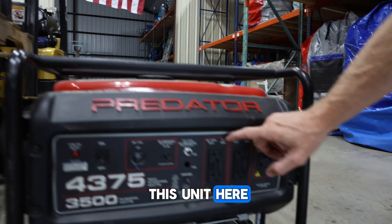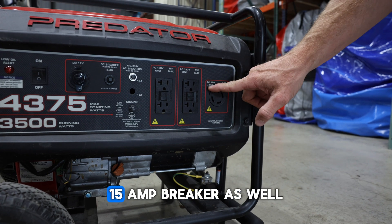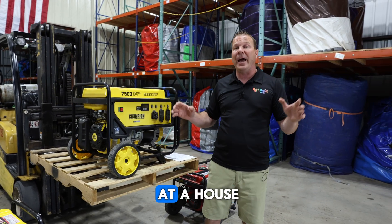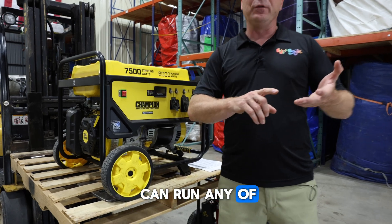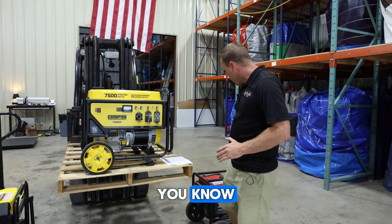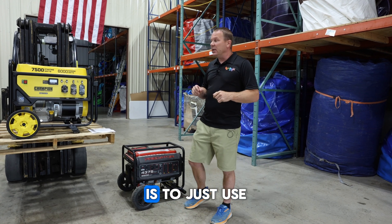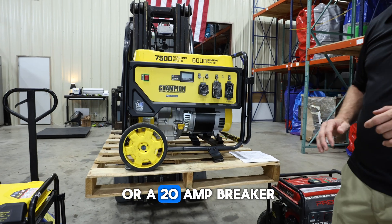Over on this unit here, this box is a 15-amp breaker, 15-amp breaker, 15-amp breaker as well. From a street smarts point of view, you can utilize each one of these breakers just like you would on a regular rental at a house. If you've got a 20-amp breaker, you know you can run any of the blowers on that and you're going to be okay. If you have a 15-amp breaker, you might have the possibility of tripping it, especially if you were to use two one-horsepower blowers.